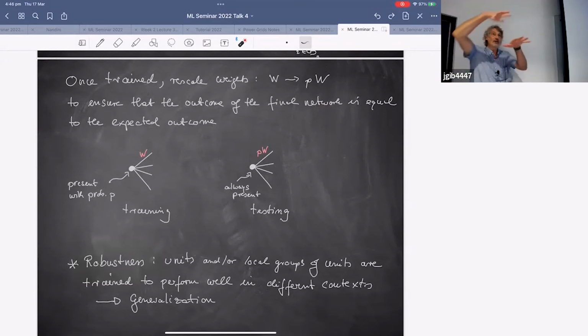But here's another aspect that I find quite interesting. By dropping out units, the other units have to make up for the learning that was previously done by a certain local region of units or one unit. So let's say you do some image classification, and one part of the network learned to distinguish me from a pig by looking at noses. It just looks at the nose and it can distinguish my nose from the nose of a pig. But now this part is in one of these subnetworks, and this part is away. So all the other parts now have to learn something different, right? So they might look at the tail or other things. There might not be that much that distinguishes me from a pig.